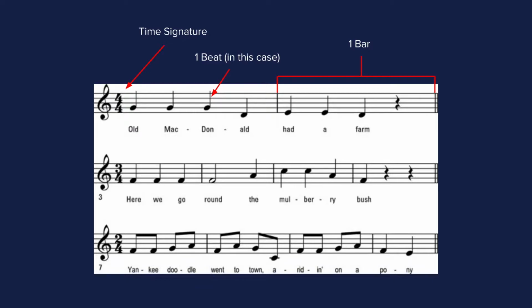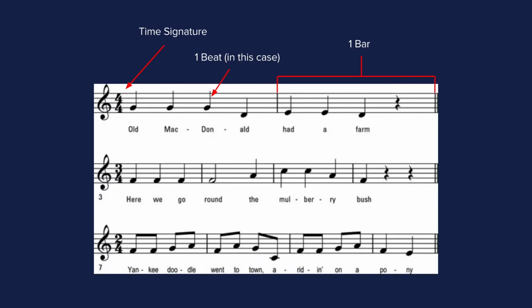So who here knows what a time signature is? So that's a pretty good number. Can someone tell me what a time signature is? How far is the beat per measure? Bottom number is... Sure. So the top number of a time signature indicates how many beats we have per bar or measure, and the bottom number is what note gets a beat. And in this case, it's going to be 1/4, which is a quarter note. So these are all quarter notes, and they each get a beat.